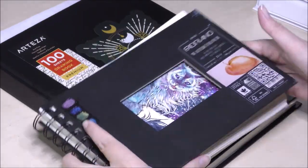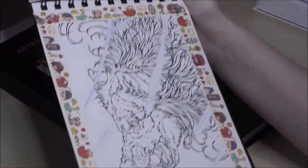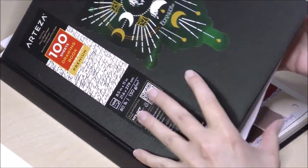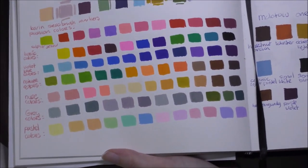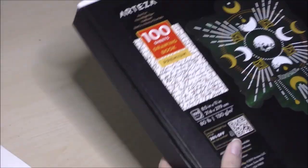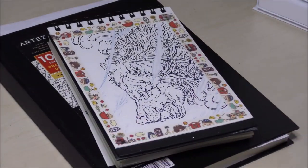In here I made the drawing, already inked — it just had to be colored. And here I swatched out all the pens from the set, which always makes it easier to pick the colors I want to use in a drawing. Swatching is the way to go when you're trying new art supplies.